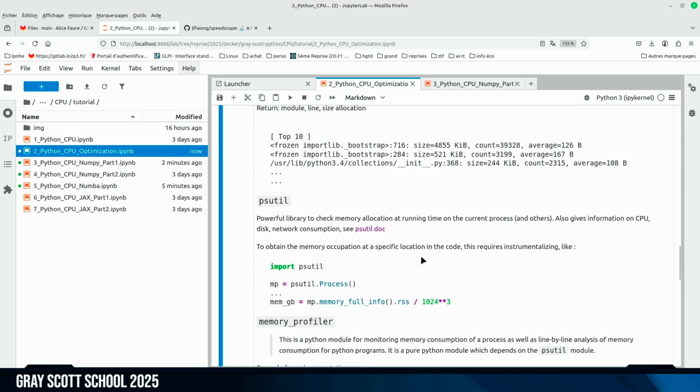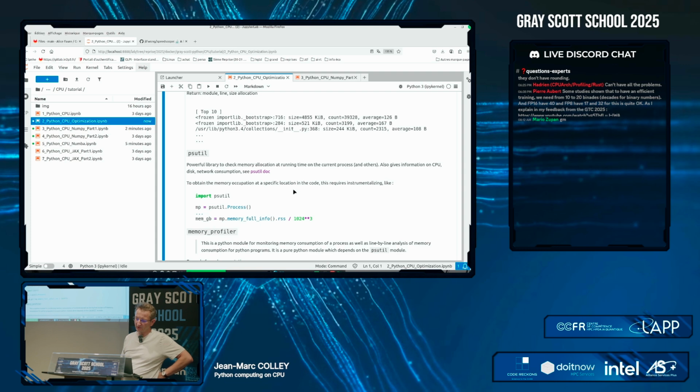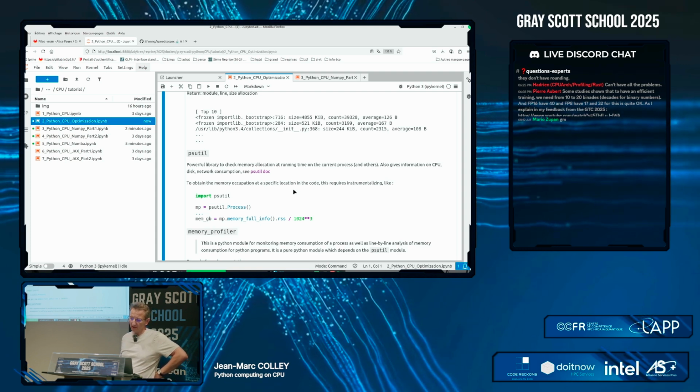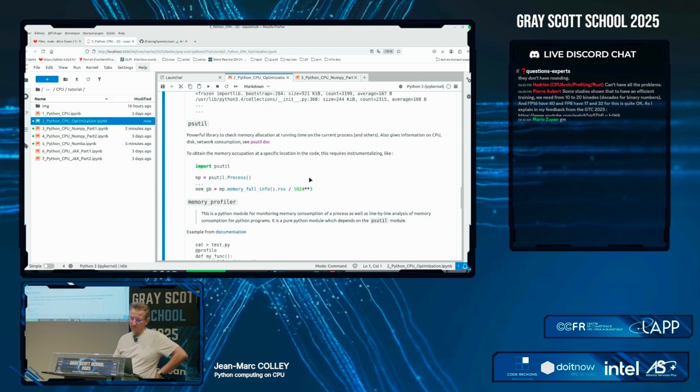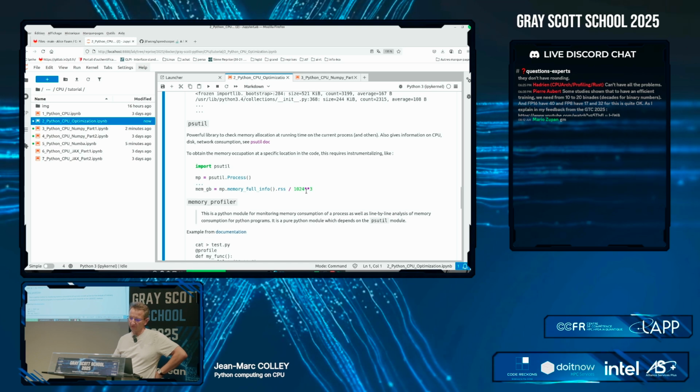Another tool to profile memory is psutil. It's a powerful library to check memory allocation and running time on the current process, and psutil also gives information on CPU, disk, network consumption, and other information.